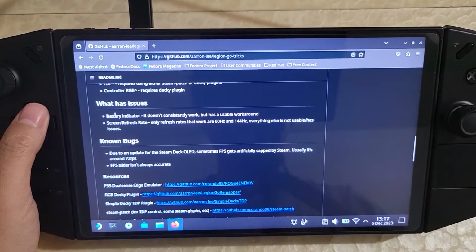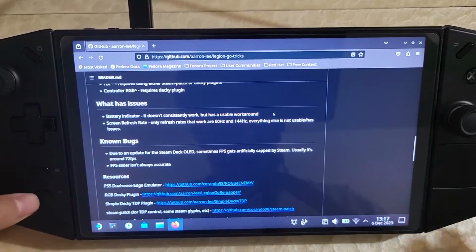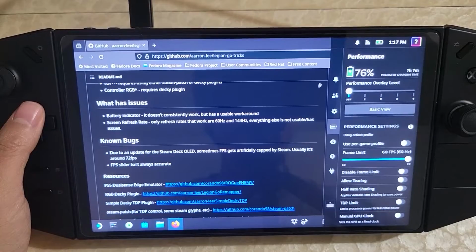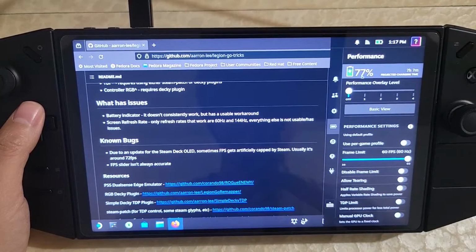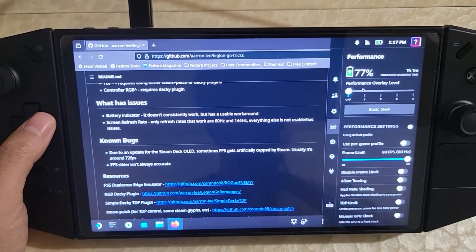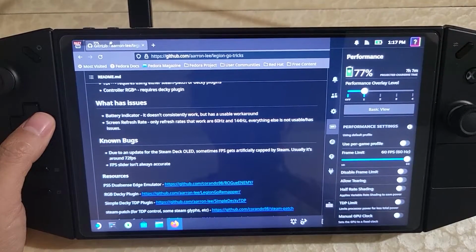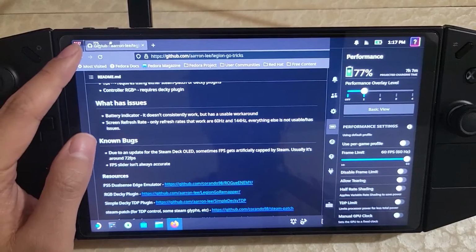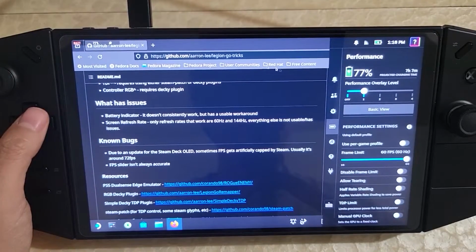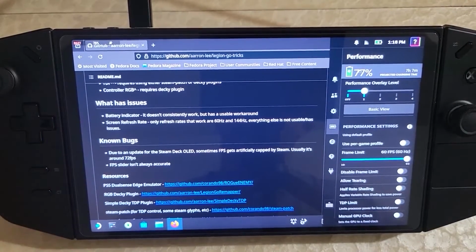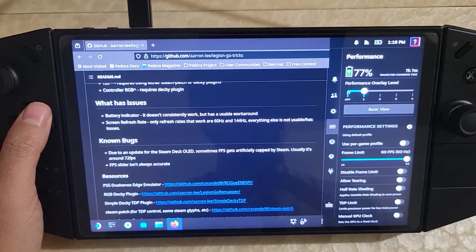And then besides that, the battery indicator doesn't always work the way you'd expect it to. Right now it's actually showing a number saying 77%, but sometimes it doesn't show this number at all, and that is a little concerning. To get around that, we can set up this first performance overlay to show the actual percentage at all times. So you just have it sit in the top left here. You can see it in the top left, the 77%, and this will always work. So in this tutorial, we're going to configure this workaround for when this indicator is being buggy. It's a Steam bug, unfortunately. We can't do anything about it.